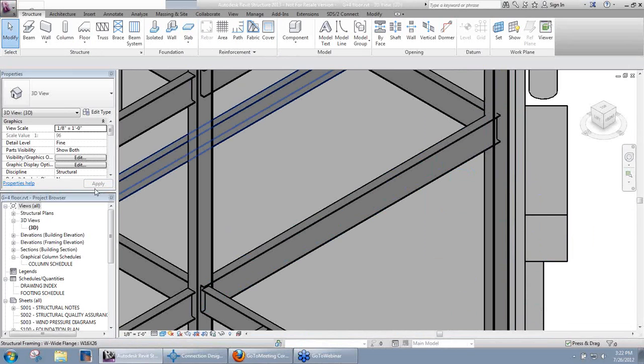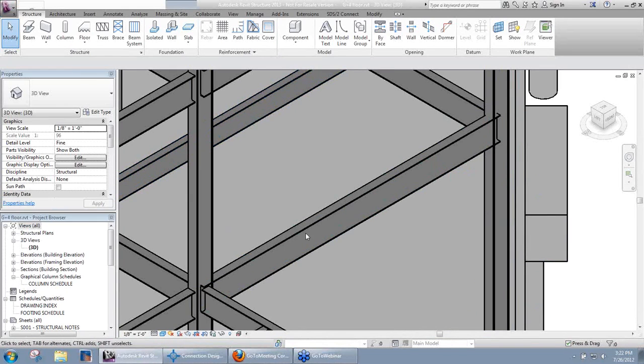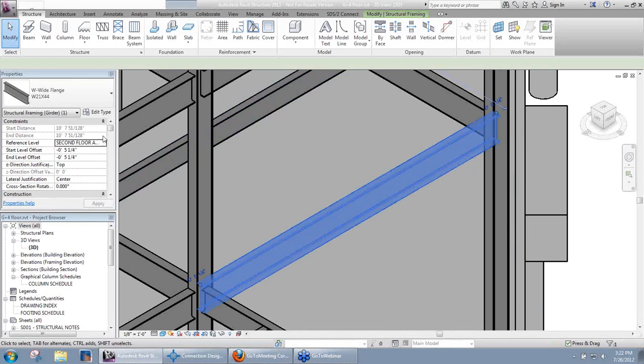Now what RAM will do is if I go ahead and select this beam, take a look at the parameters over here under the properties. We actually have a couple different parameters in here, the end reaction total and start reaction total. What we can do is if there's values stored in these particular parameters, SDS2 Connect can go ahead and use those and apply those to the appropriate connections that it needs.